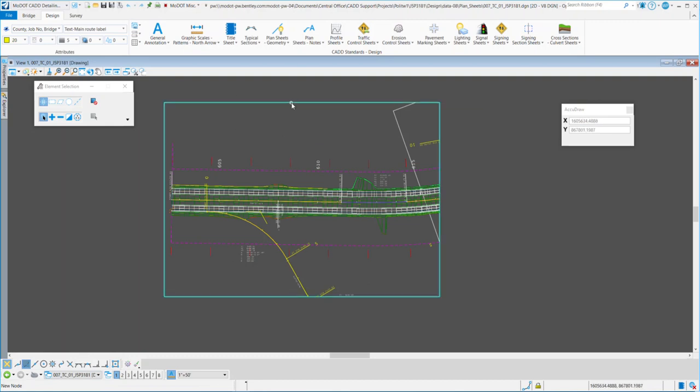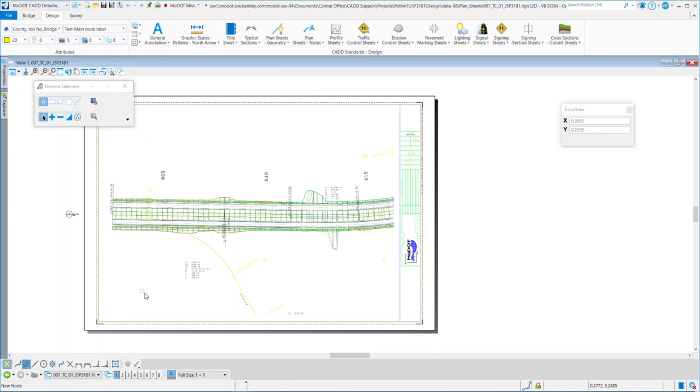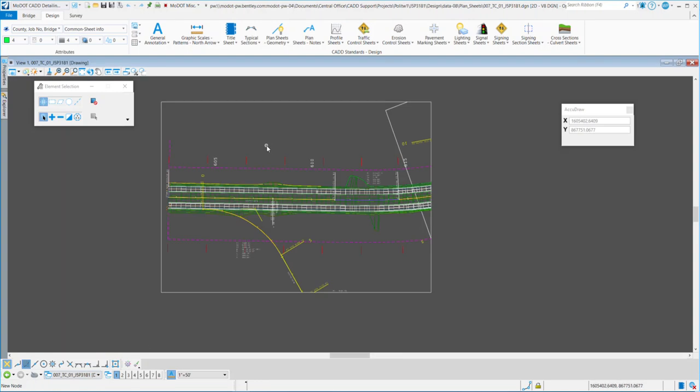Now, right off the bat, you see that there's this white block around our model here. And what this represents is the area that is within the sheet model. Okay, that's going to be printed within that sheet model. You also see we have the sheet that comes up behind it. Part of its block is showing. It's not a big deal. You don't have to worry about turning off the levels or getting rid of them. They're on a construction level, but if I go back to the sheet model, which is this white one, you can see that it's not even being shown in here. Okay, so none of that is shown, so we're good. It's just kind of a boundary to help you realize that no notes should go outside this area.